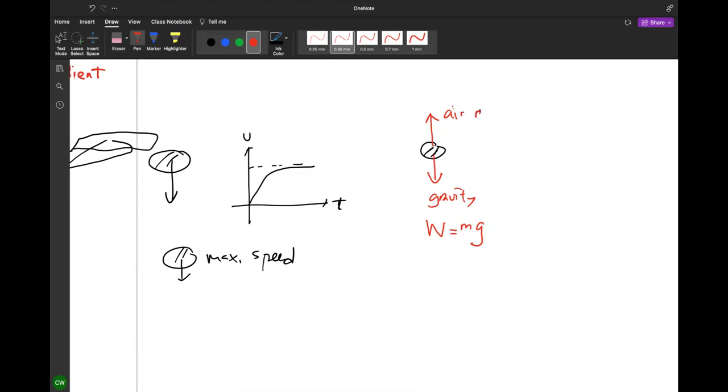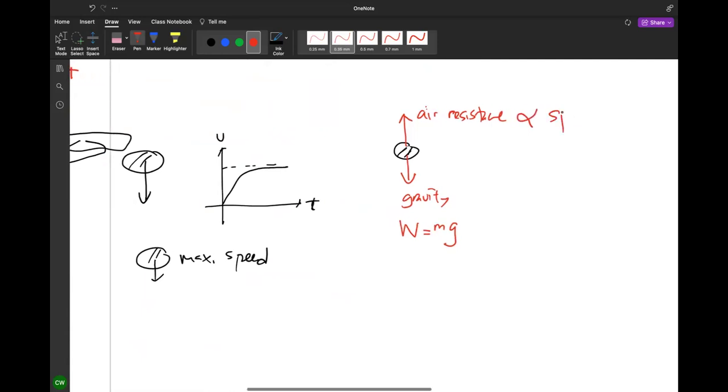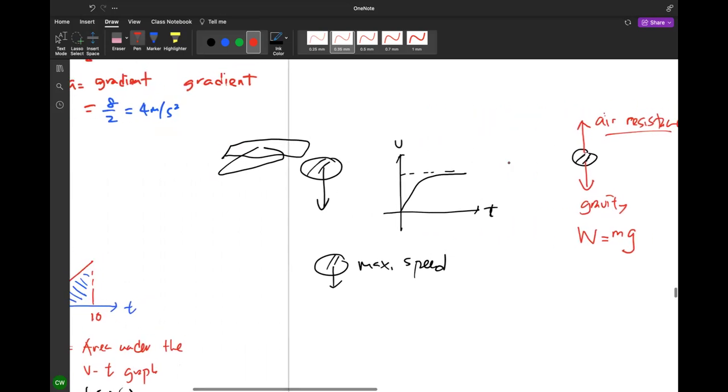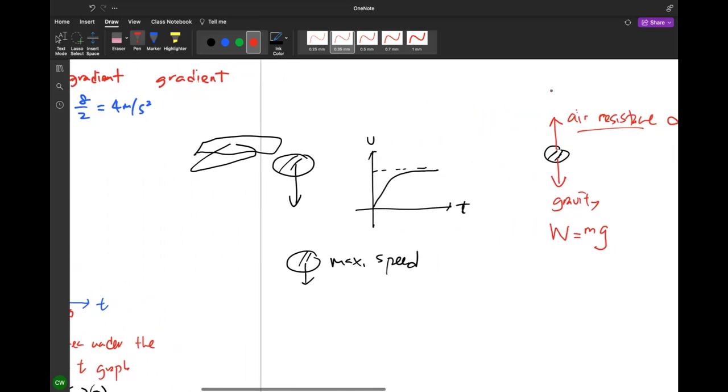What happened to this air resistance? This air resistance increases with what? Speed. Okay, it increases due to the speed. So how do you know? Because when you are running, how come you have a maximum speed? How come you cannot keep on accelerating until it becomes 100 meters per second? How come you cannot run and then reach that? Why?